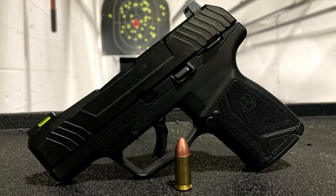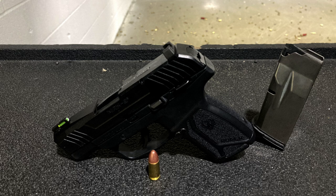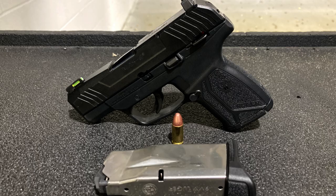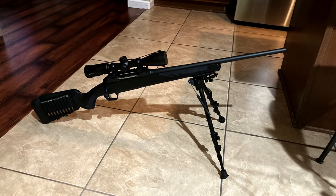I bought this Ruger Max 9 from Mike, the owner of American Tactical Firearms in Citrus Heights, California. He's a licensed FFL private dealer and he can pick up anything you're looking for — firearms, ammo, accessories, even some safes. I picked up my Voltec slider safe from him a couple of years back. I also bought my big game rifle, the Savage 110 Apex Hunter, and this new Ruger Max 9 CA.